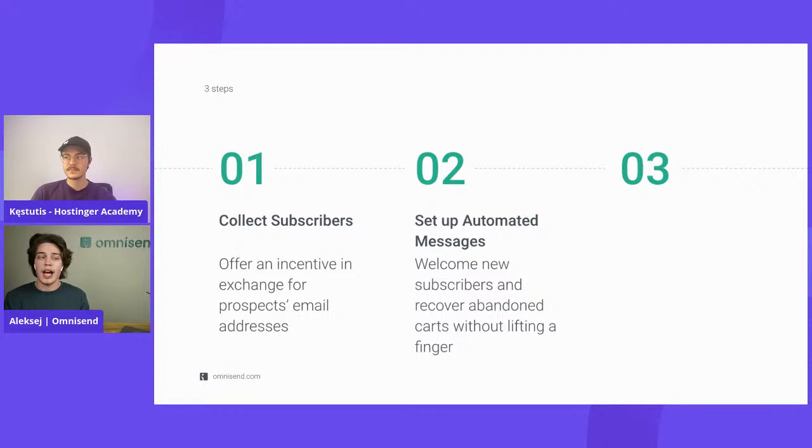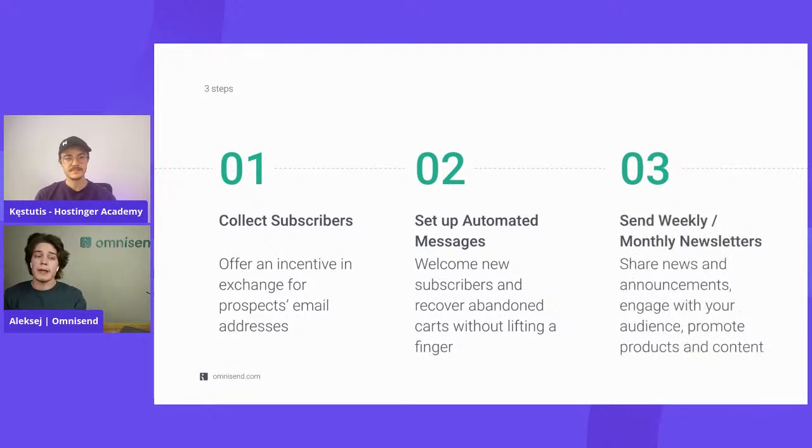Number two is we have to set up automated messages. We're going to talk about this in more detail later, but we want to have at least two essential automations. Well, to welcome new subscribers and to recover abandoned carts. And once we are through the initial setup of building out the emails and building out all of the triggers and rules, we don't have to do anything. We enable it and it runs for us in the background on autopilot while we sleep. Insert another catchy, salesy word here without lifting your finger forever. So that's the power of automated messages.